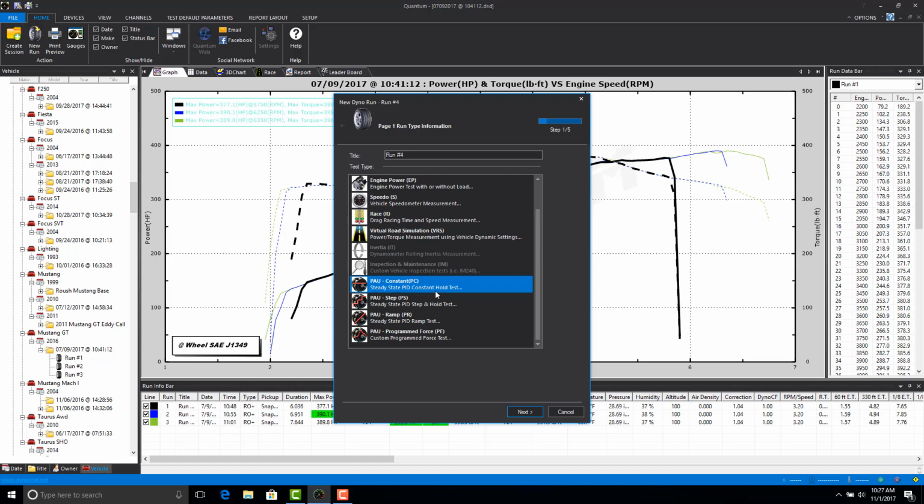So in open loop, Quantum commands the eddy brake to deliver some percentage of force through that percentage of duty cycle. But it doesn't look to see if that is being achieved. It just says do it.